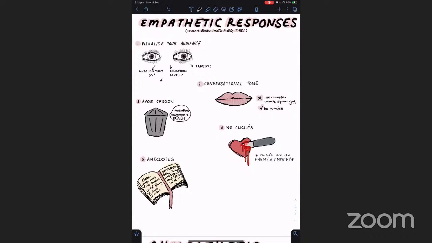Is the first one about the personality of the character? You can definitely take into regard the personality of your character. Sometimes of your audience, sorry. Sometimes that can be a little bit difficult.